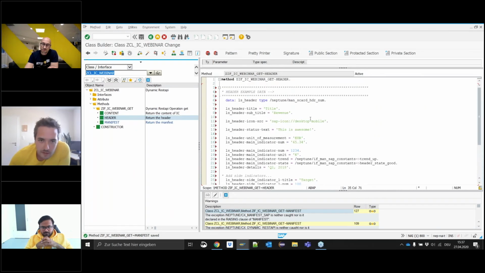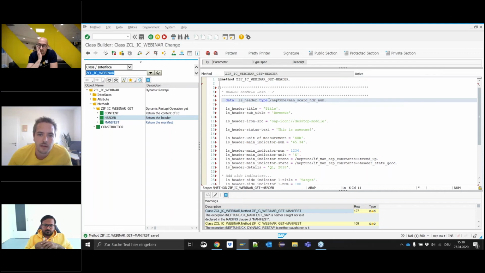And also, as I said earlier, the example data will also generate the data elements locally. What we want now is, if I would activate this coding, nothing would happen in the REST API, because the data is simply put into that variable and nothing happens. We need to tell the method that it will return this data to the outer world. So we would put this declaration part here into the method signature.